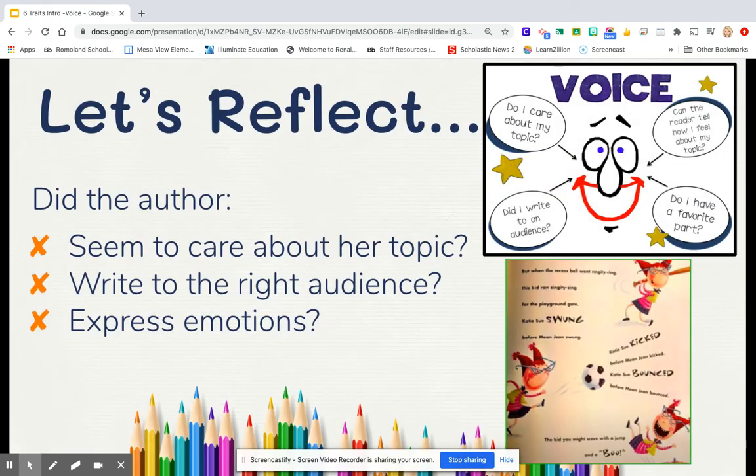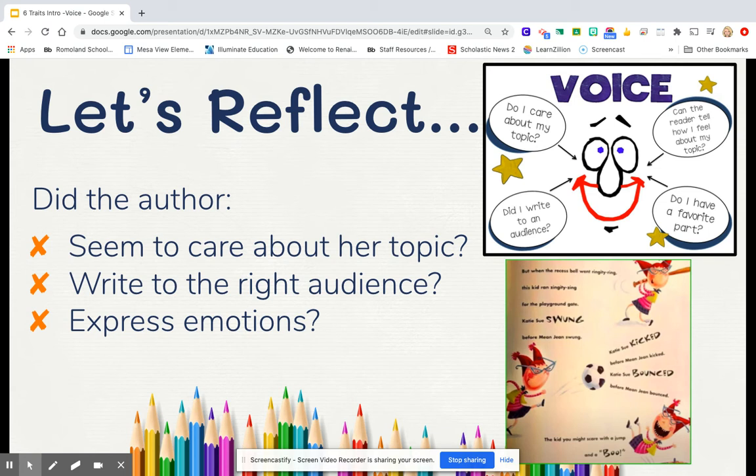Okay. So let's reflect on the recess queen and see if that story and the author included voice. First off, did the author seem to care about her topic? Yeah, of course she did. She had a lot of information there. It was interesting. And that showed that she really cared about this story that she wrote. Does the writer write to the correct audience? Well, probably it's going to be kids reading this story, especially school age kids, probably around your age. And she found and chose a topic that not only is going to be interesting to you, but she made it interesting with all the interesting details and the activities that kids your age normally do. So I think perfect. Wrote to the audience and made it entertaining.